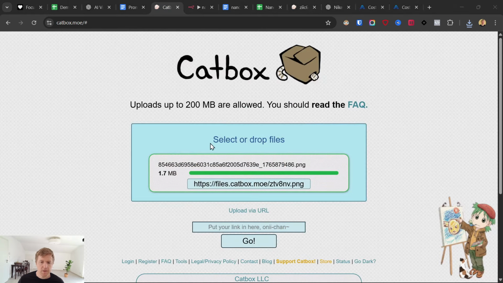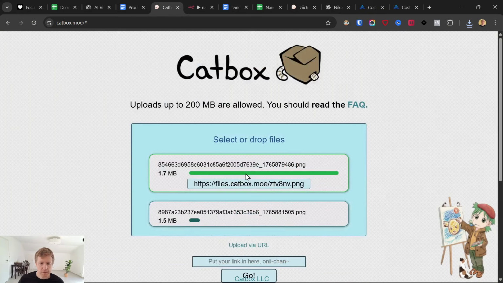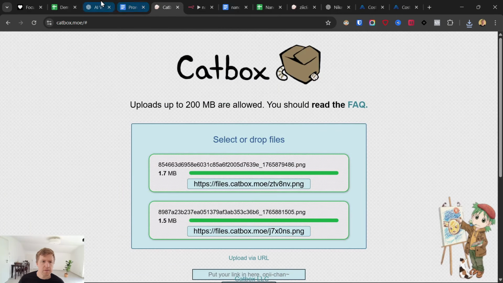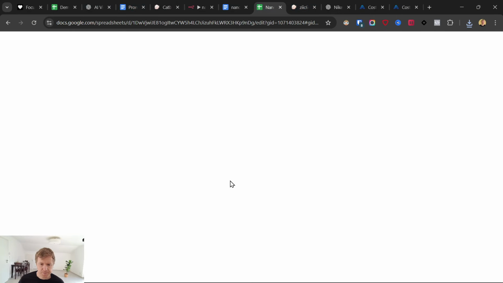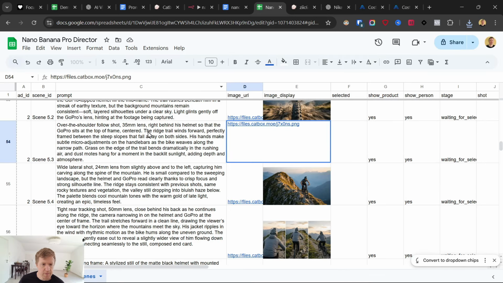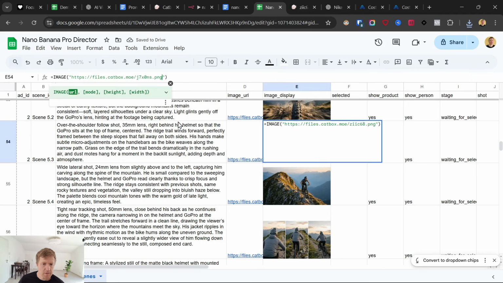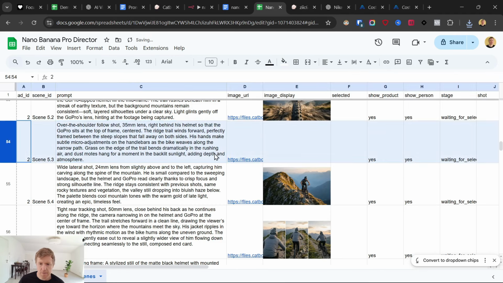We'll download it again. Go in here, upload the new image. Copy that. Place it here. And also here. I want to select it as green.